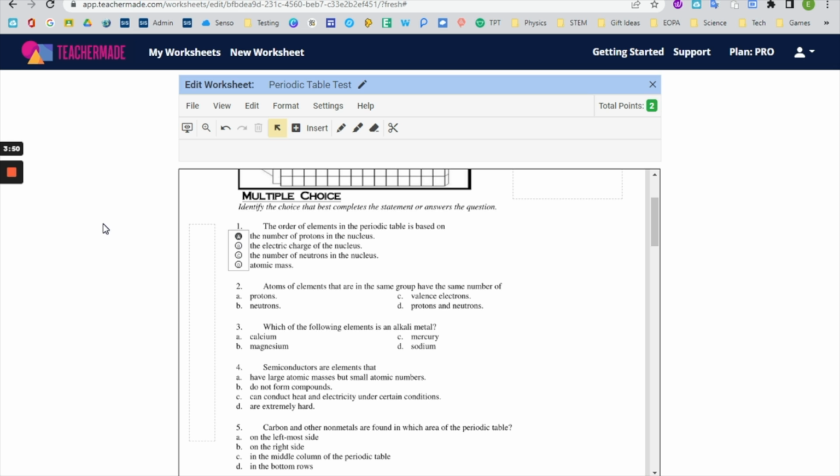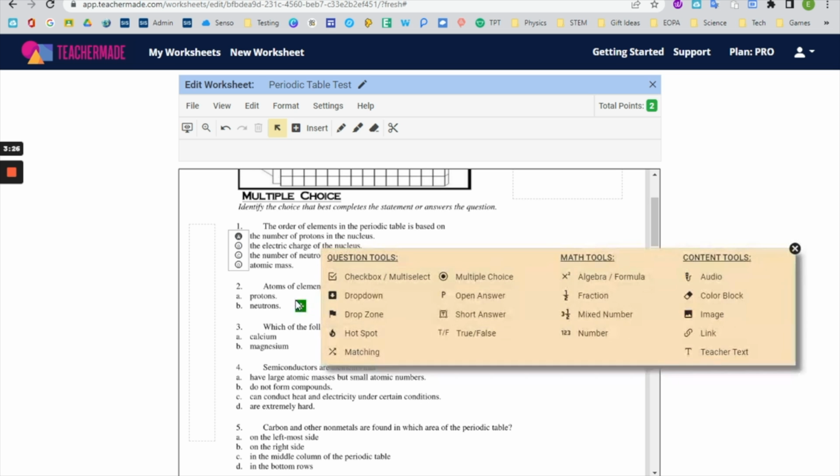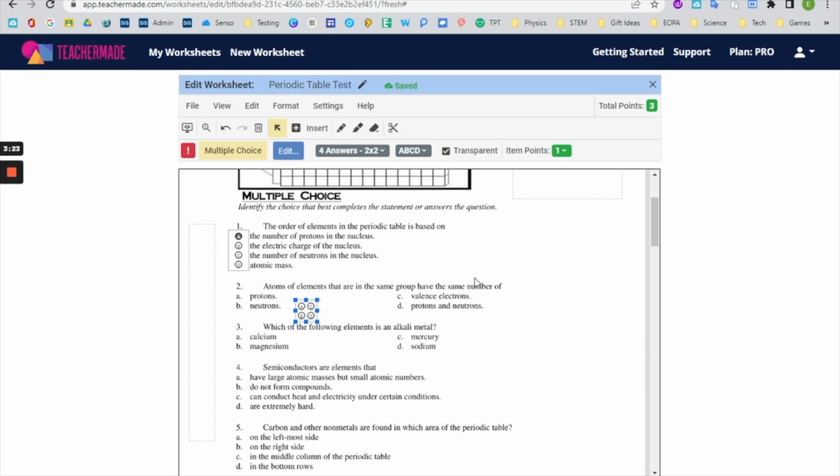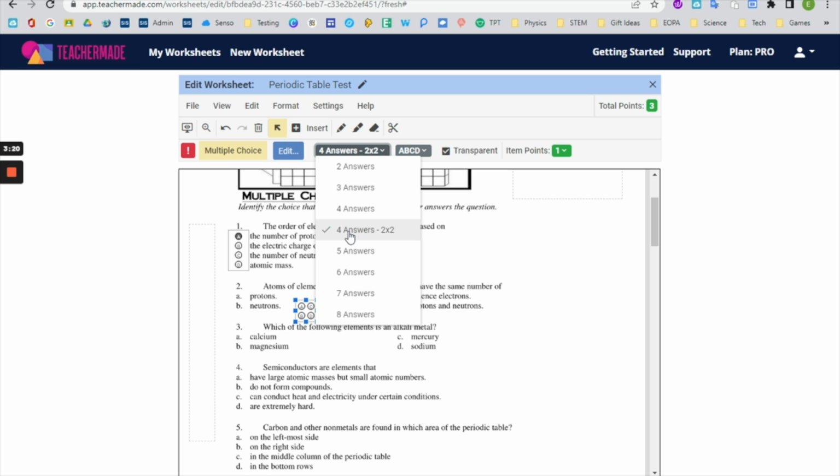At this point, let's take a look at a question that's structured slightly different. Because in this one, all my answers were one under the other, which is pretty easy to modify. This one looks slightly different. So is it harder to do? No, not necessarily. Let's take a look at how we tackle this one. Again, I want to left click on the area I want to add in multiple choice, select it. In this one, I have it preset for 2 by 2, but if it's not, just select 2 by 2.